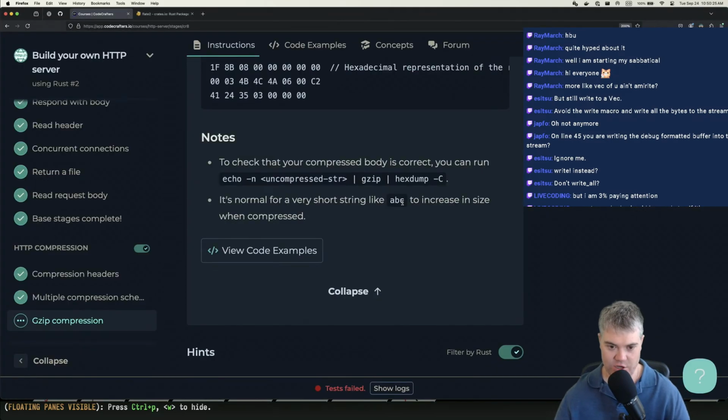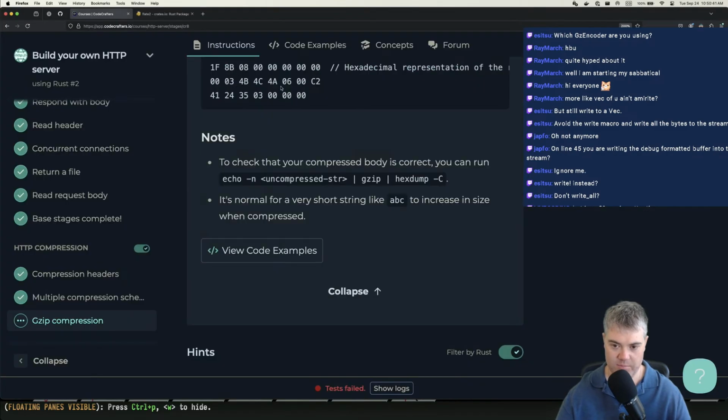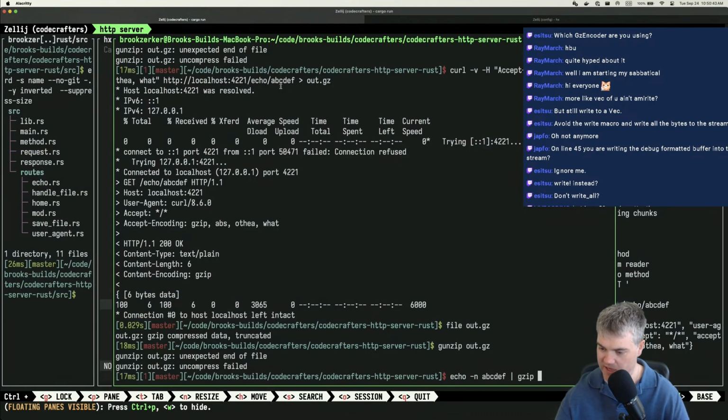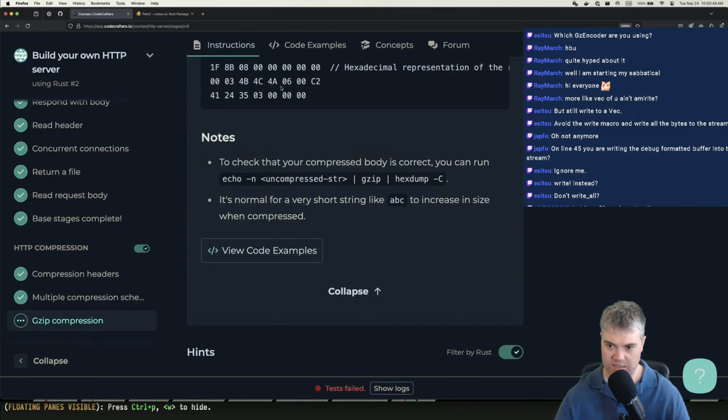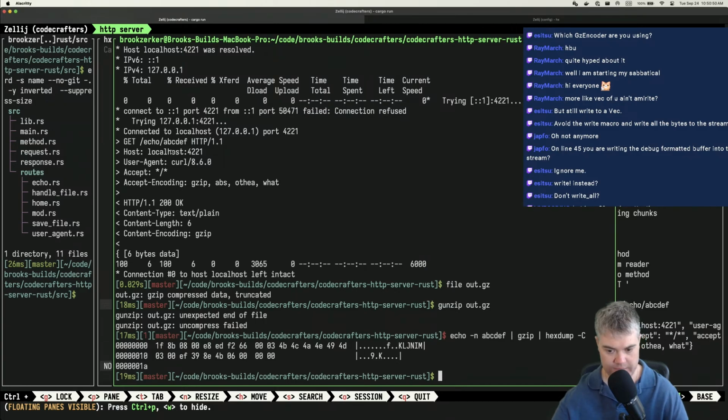Let's try their thing. If I do echo without the new line, A, B, C, D, E, F, and pipe that to gzip and pipe that to hexdump -C, this is what we're supposed to be getting out.